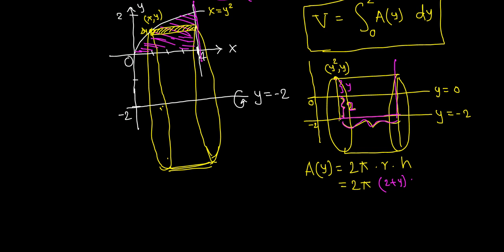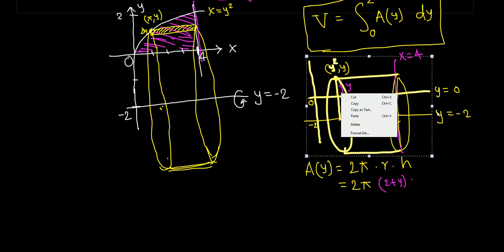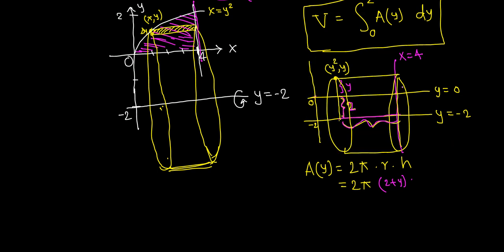This is x, y. x is given by y squared, so this is 2, this is y. So this radius is 2 plus y. r is 2 plus y times height, height of this cylinder. So this is the height. And we know, look, go back to the original. This is the fixed line x equals 4. So from here all the way to there, that's 4. It's 4, but it stops here, so this will be 4 minus this length. This is x. x is given by y squared, so this will be 4 minus y squared is the height. So 2πr h, 4 minus y squared.